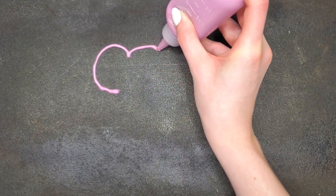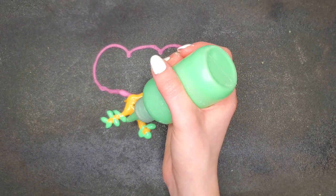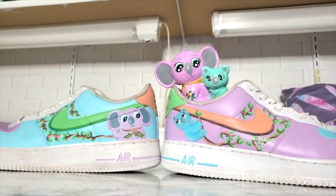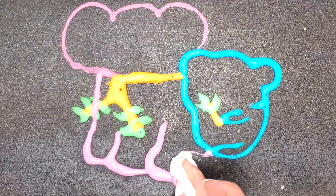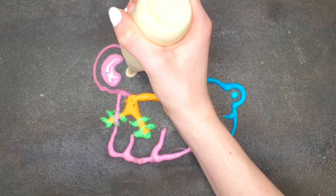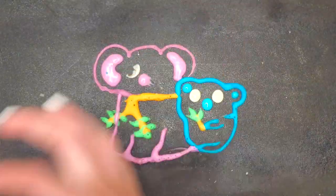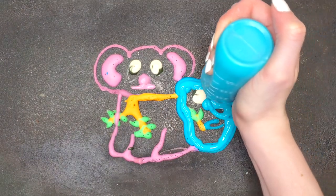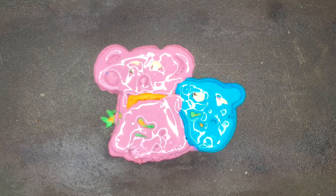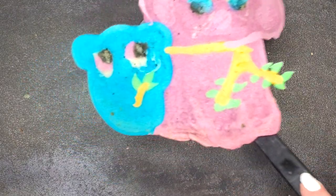Up next, I decided — you know what, that one went so well, let's do something slightly more complicated. I thought I have purple, green, tan, and blue — this will be perfect to make Cocoa and Bubbles. Cocoa and Bubbles is a squishy I made a while back. It's a mother-daughter pair — they're both koalas. I totally messed up the leg right there on Cocoa, and more than that I actually screwed up their eyes at first — I forgot to put the pupils down and just went right for the whites and had to wipe that off with my fingers. Luckily I remembered to keep the pan off. In part one, I burned my fingers a bunch because I kept the pan on the whole time and decided to just do it with my hands.